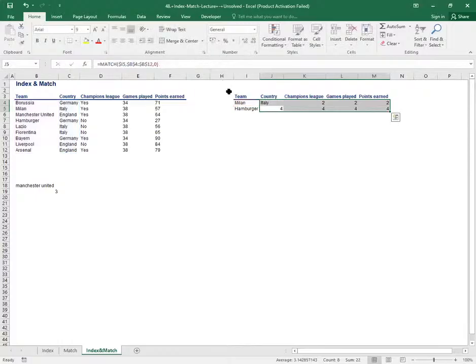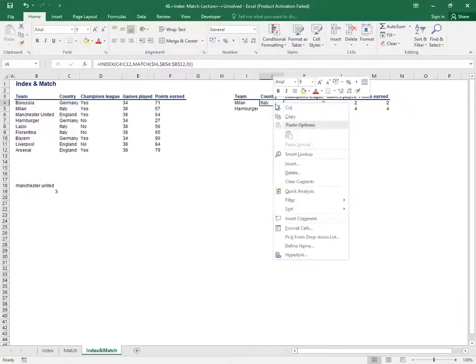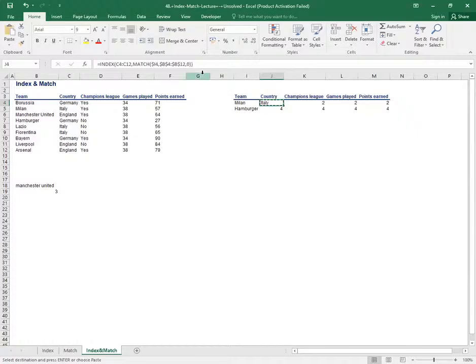When I enter, I'm being told that Milan comes from Italy. If Milan comes from Italy, ladies and gentlemen, no problem. I would want to populate the entire thing as I finish. So I'll come and copy, not cut, but copy. I'll copy like that. Once I copy, I will come and take everything like that. So ladies and gentlemen, I'll come and press enter.